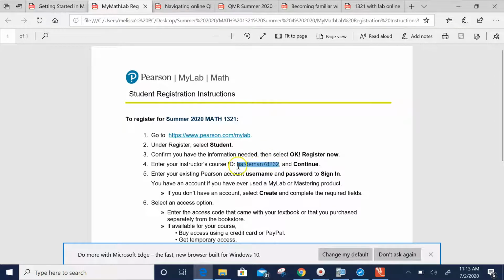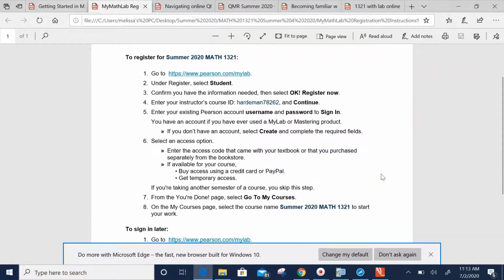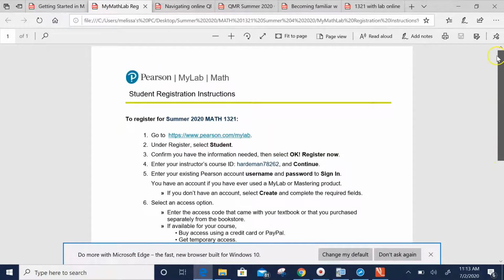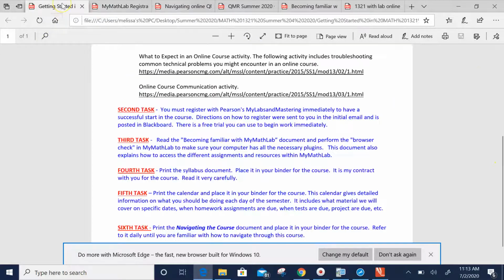This is the course ID you'll need to input when you're registering. And you can get free temporary access when you register if you don't happen to have the purchased subscription at this point. So it's all contained in that document.